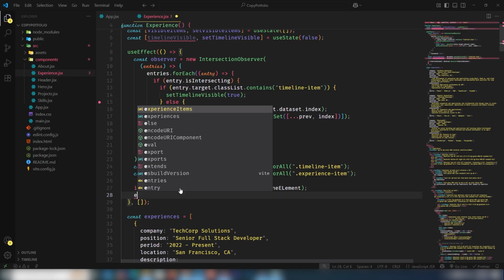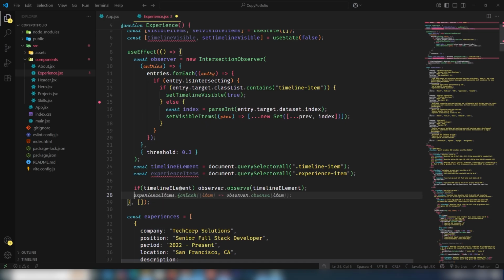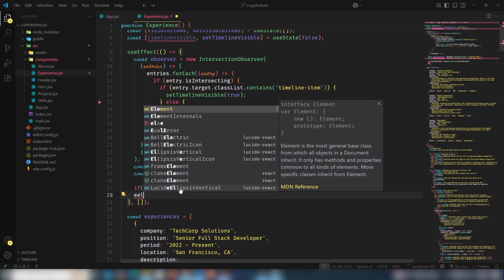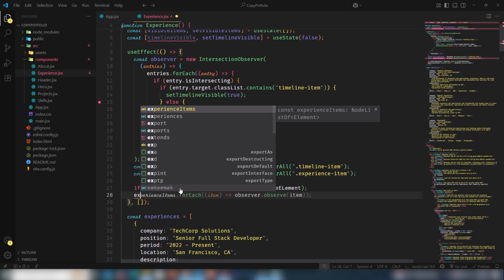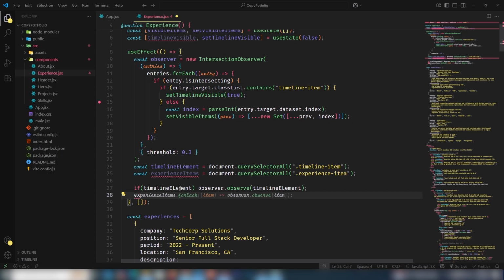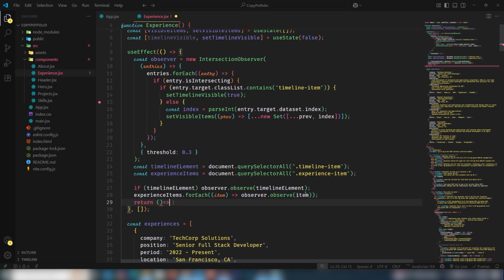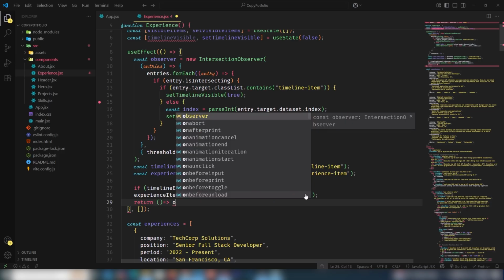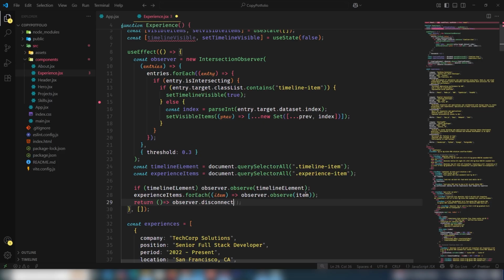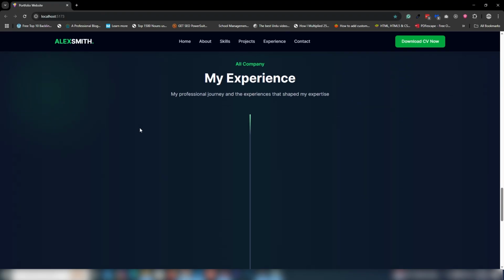And also I need to use experience elements. What is the name? Experience elements, this one, and use forEach. Select the item as observer.observer.items. So yeah, the last and final thing is we need to just clean up the function, observer.disconnect. So let me save the file and let's look at that.